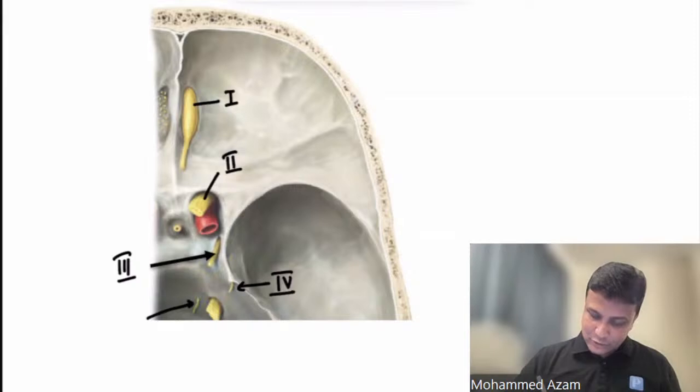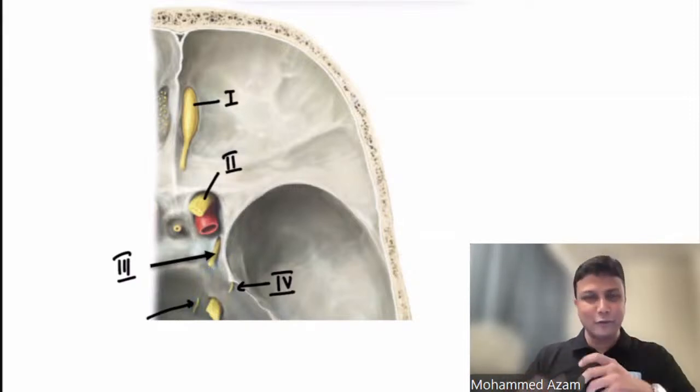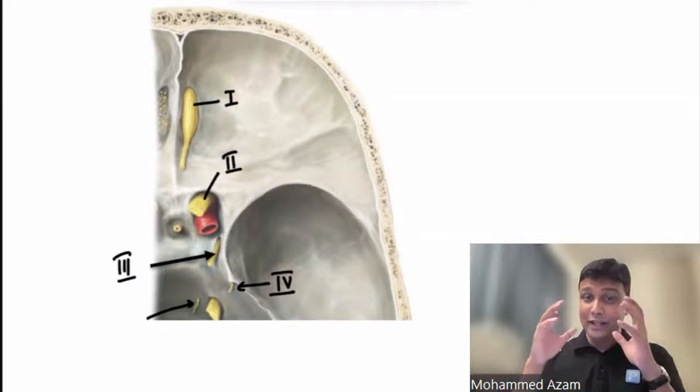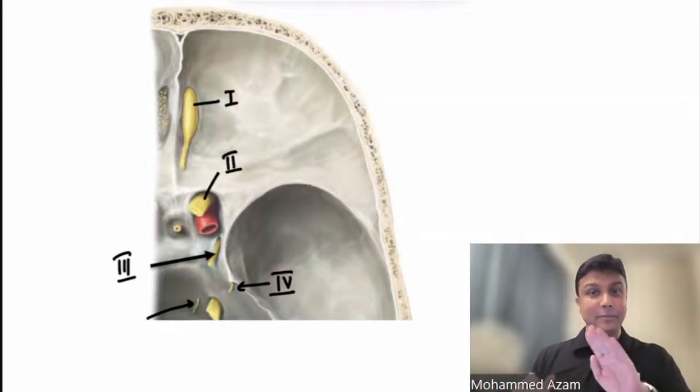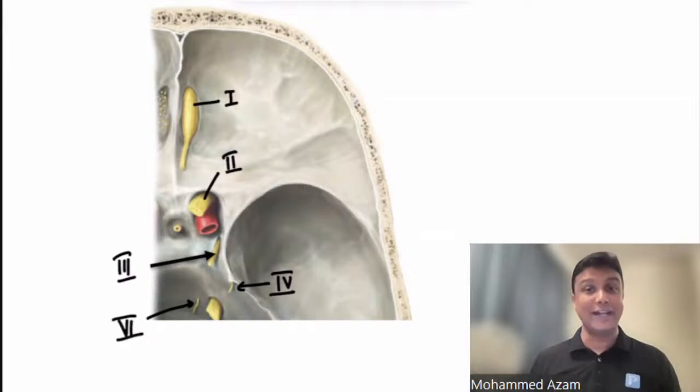So the nerve which is actually climbing up from here, the moment you see that nerve in your future exams, whenever you write the exam, if you see this nerve climbing up the clivus, that is definitely your 6th nerve. That is the way you have to identify. Apart from that, the remaining nerves, my dear friends, anyone can identify. It's all about identifying these 3 nerves.